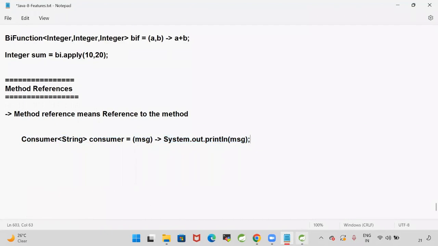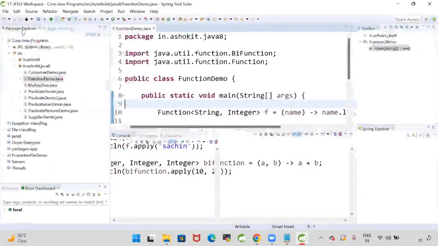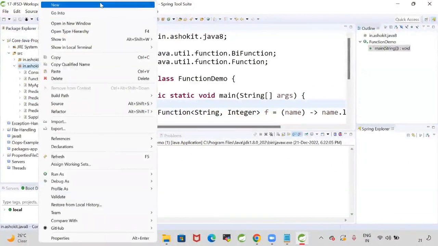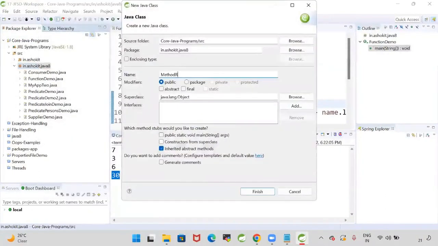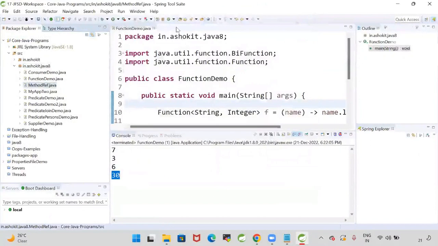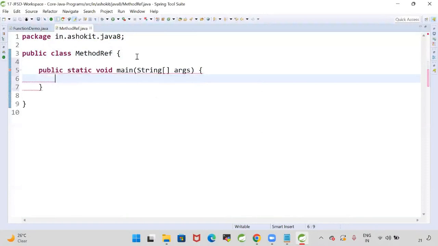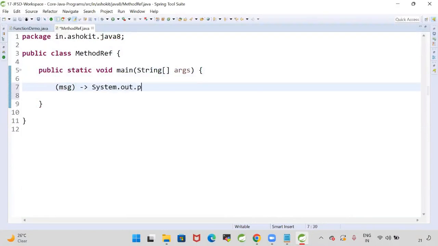Okay guys, now instead of writing like that, we can go for a concept called method reference. Method references are the short form of lambdas. Let us see. I'm taking a message and writing System.out.println of that message.